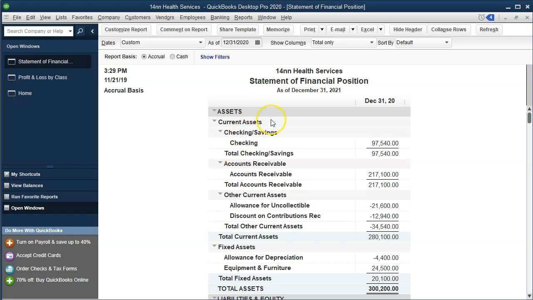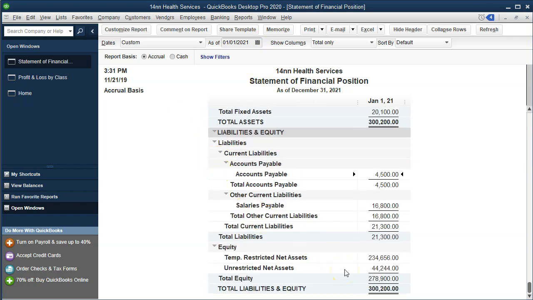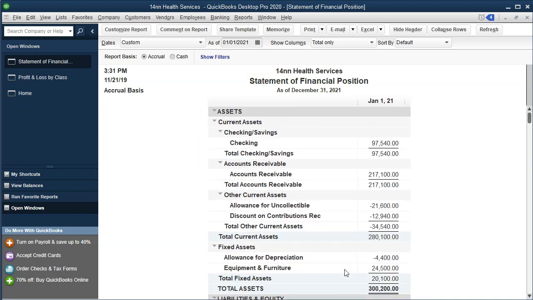So I'm going to go ahead and make this as of the first day of January again. So now our equities looks good. Now I'm going to export this to Excel. We're not going to give it to someone in Excel, but Excel will allow us to generate one PDF file with all of our reports in it. So it's a useful tool to have.